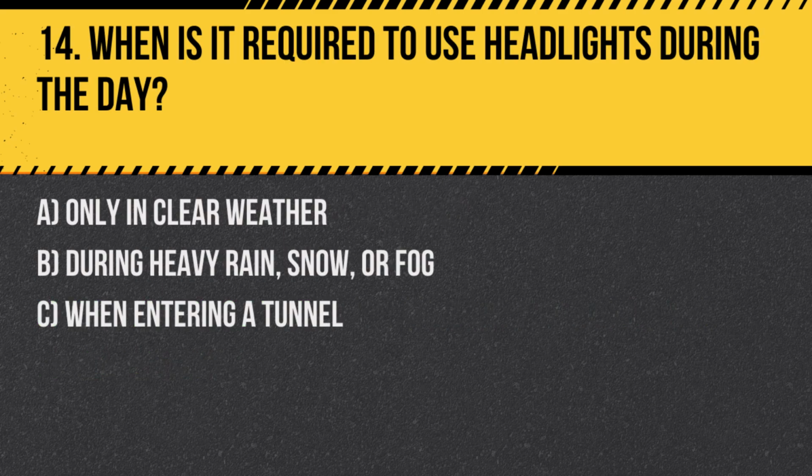Question 14. When is it required to use headlights during the day? A. Only in clear weather. B. During heavy rain, snow, or fog. C. When entering a tunnel. Answer: B. During heavy rain, snow, or fog. It's required to use headlights during the day in poor visibility conditions such as heavy rain, snow, or fog to ensure other drivers can see your vehicle.